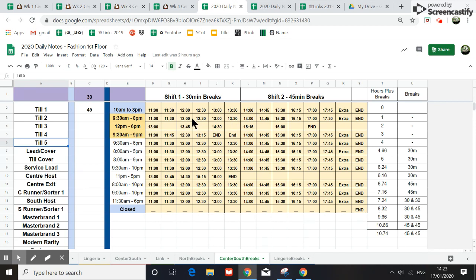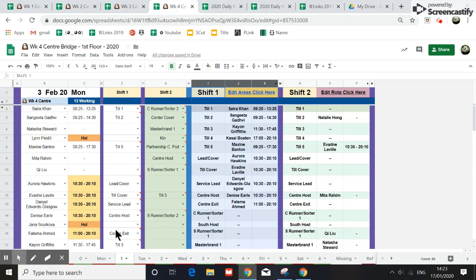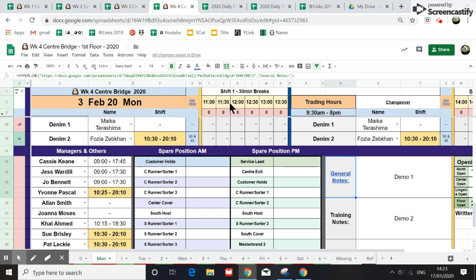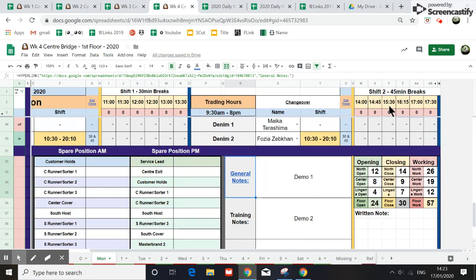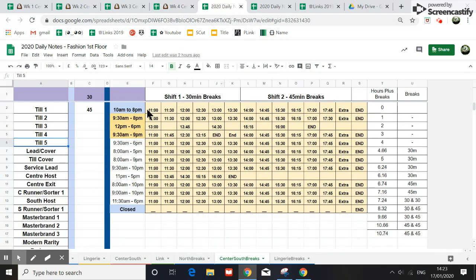And here you have the break times that are on the printout sheet. Let me go back here. On Monday, this is the break time. If you want to change some of these shifts, this is where you go.